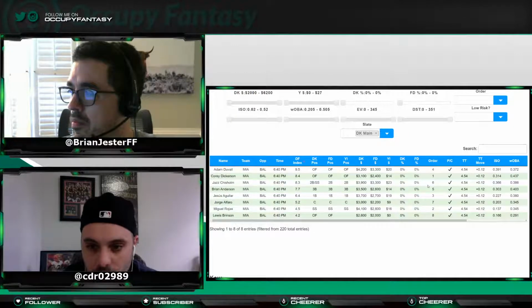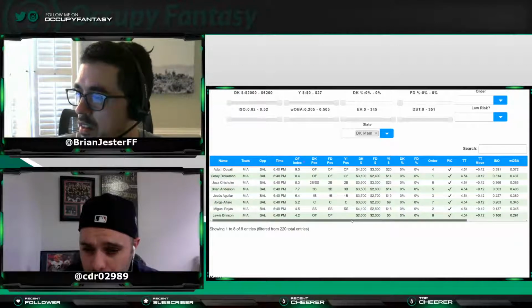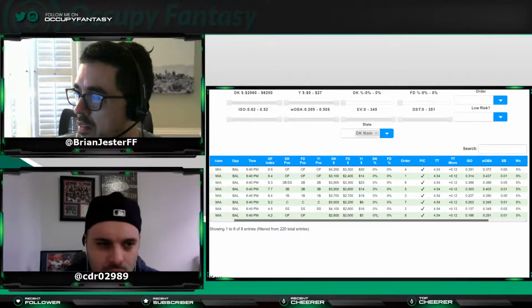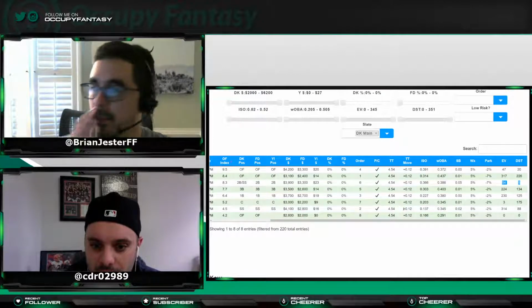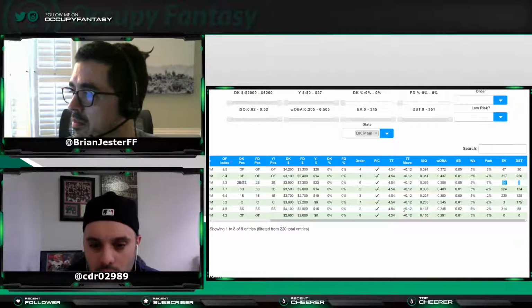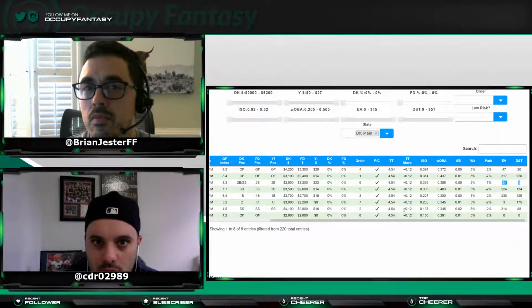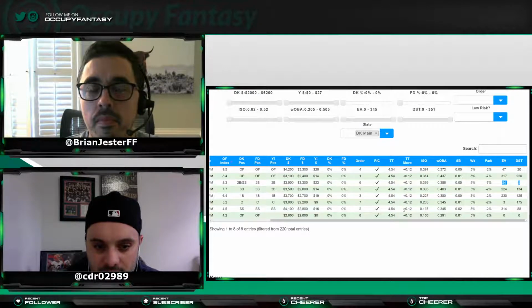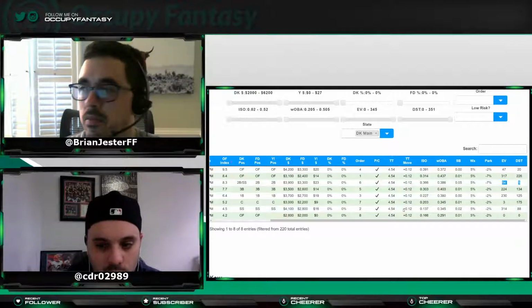And you can round out Marlins builds by going down to the pretty popular Jazz Chisholm. I've noticed he's been pretty highly owned the last few slates with this team. And Brian Anderson at third base. Those guys stand out with OF index scores above 7.5. That's usually pretty strong for hitters on any given slate. Even a guy like Aguilar at first base at a 6.4, that's a really strong score.